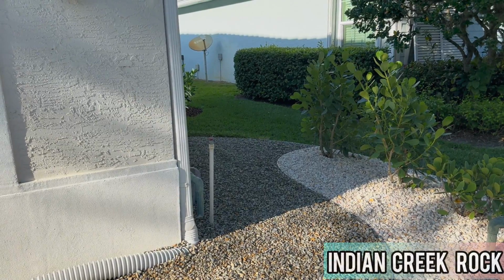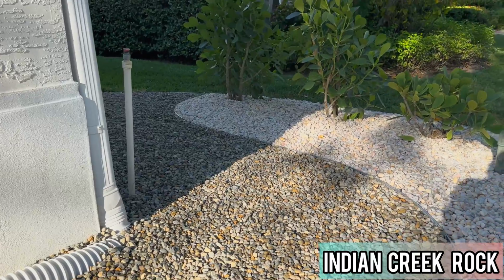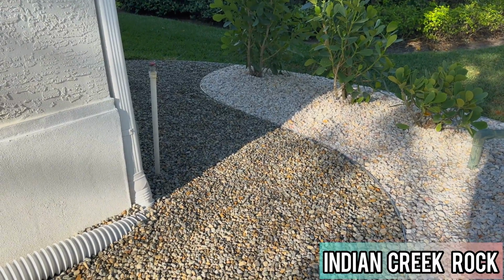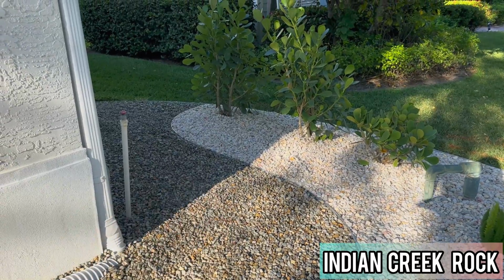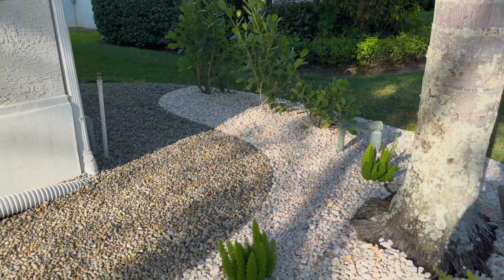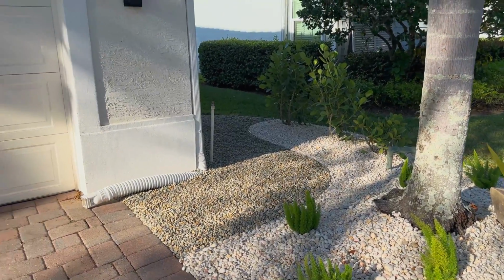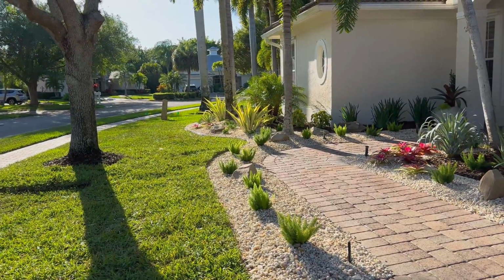So this is called Indian Creek rock, and it is a cool looking, let me see if I can get down here without the gimbal going nuts. And it is a nice colored gray rock, and it's a lot of mixed pieces, and that's what really gives you that more compact feel, because once it rains, a few rains, it'll compact even more, where this will always roll on you. So this is a beautiful landscape rock, but not what you want to use for paths or pathways.